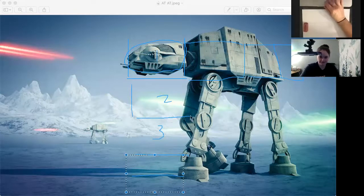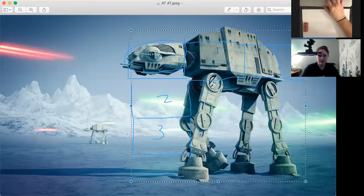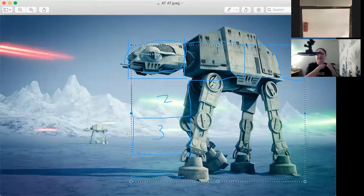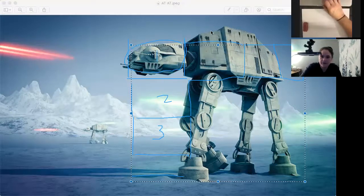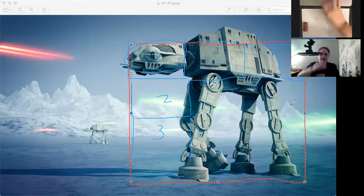And I'll show you how to draw this. But I want you to see, as we block all of this in, what this is going to look like. So let's look at this. If we make our square down in this corner here and pull it up, we have a nice square. Do you see that square? Actually, I'm going to make it flush with the head here. Okay, so you see the square. If you can't see the square, I'll draw it here. I'm not sure if you guys can see that or not. Let me make it red. So the square is coming from that first box all the way down to here, across. Then we're coming up, and then we're going to cut through the body here to the head.